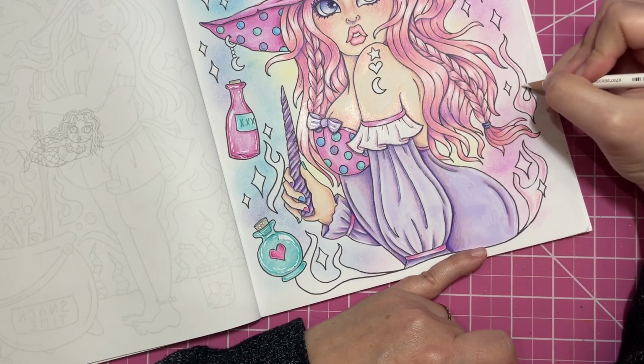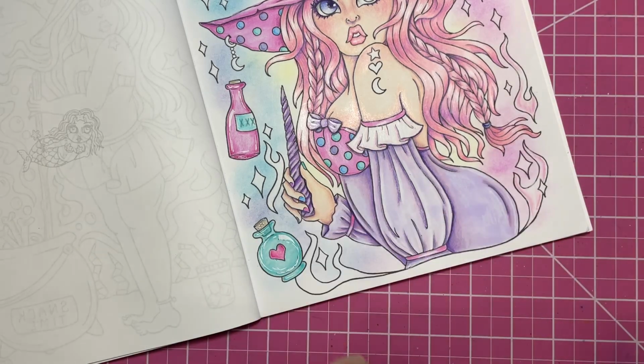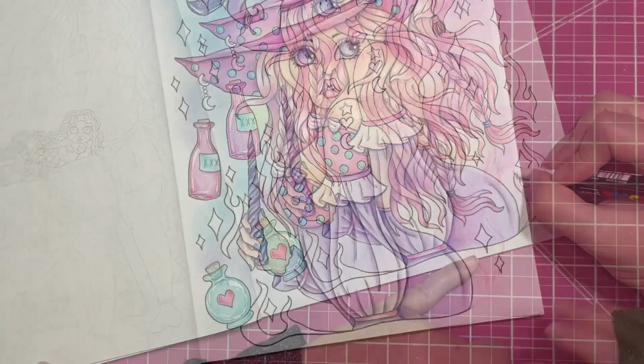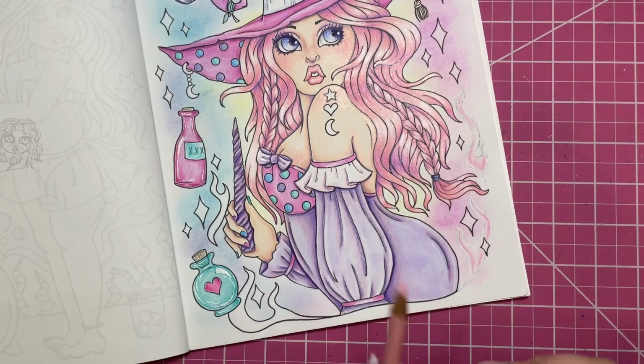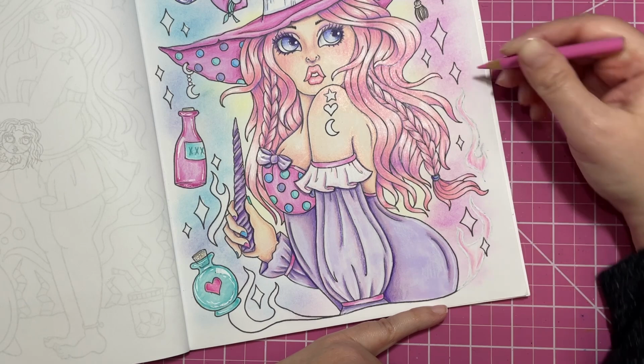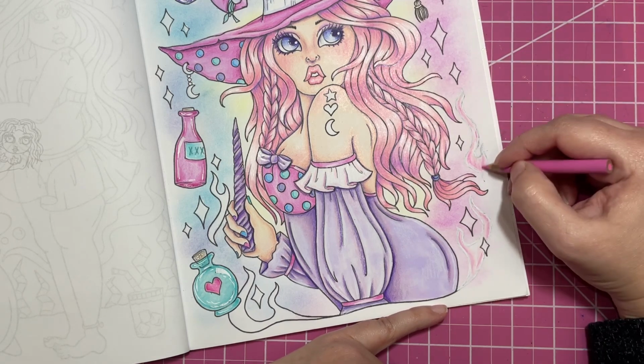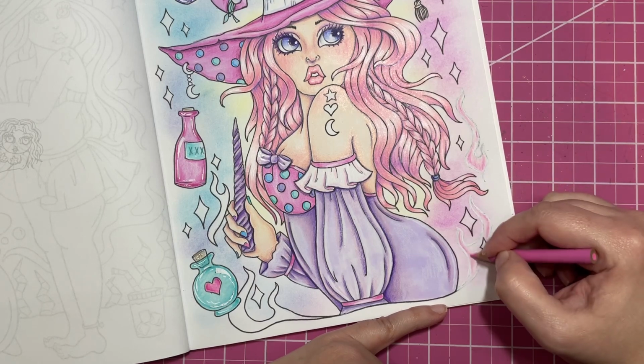And then I'm just gonna outline those in white too. Let me do that real quick. Okay, so there is the whited out. I'm going to add just a little bit more color back in. So even after you blend it with the white, you can still come in and add a little bit more color.